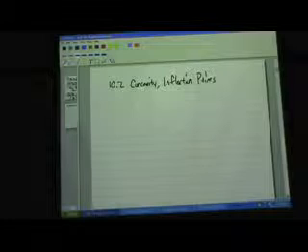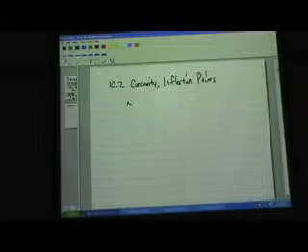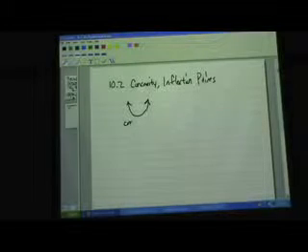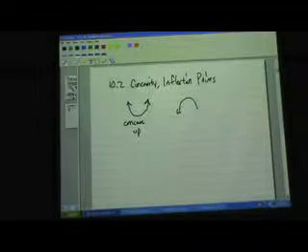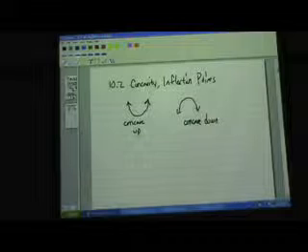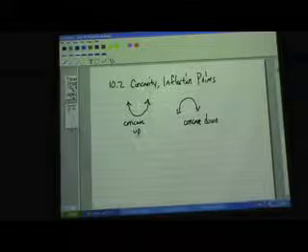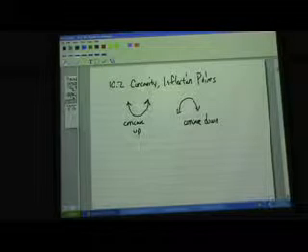Before we find them, I want to make sure you know what these things look like. Concavity is a description of whether a graph is bowed upwards or bowed downwards. For example, if I draw a parabola like this, it is called concave up. And if I draw an upside down parabola, this is called concave down. It's not the same as increasing and decreasing, because notice that the left one is decreasing then increasing, and reverse over here. It's an issue of whether or not you're bowed upwards or downwards.